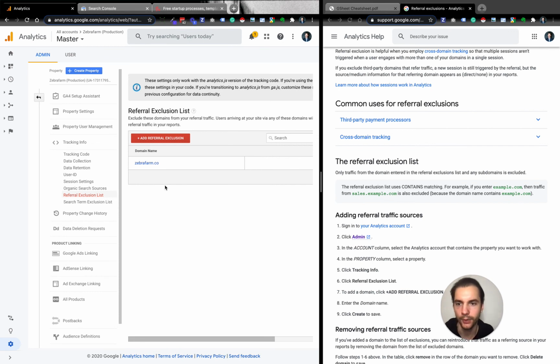What we'd like to do here is add any domains that we don't want to have traffic from as a referral. So if you're on zebrafarm.co and you enter another page from zebrafarm.co via a particular link, we do not see that as a referral. We see that as internal traffic. If it opens in a new tab or refreshes the page, we don't want to skew our referral data with internal data. So we want to exclude that.